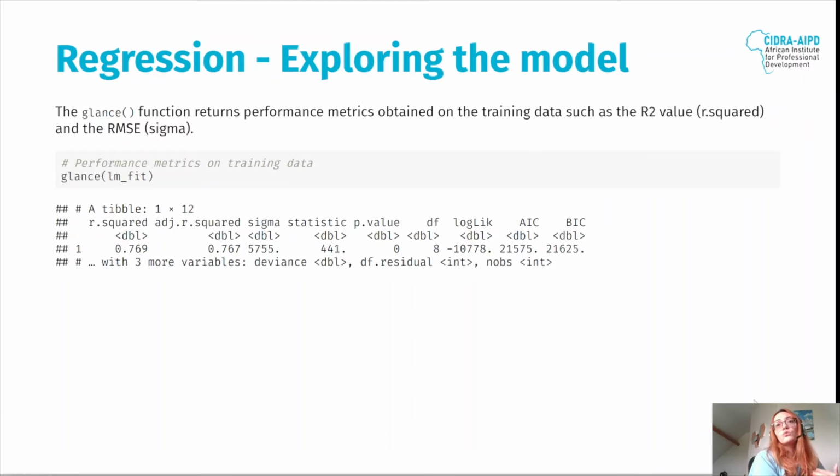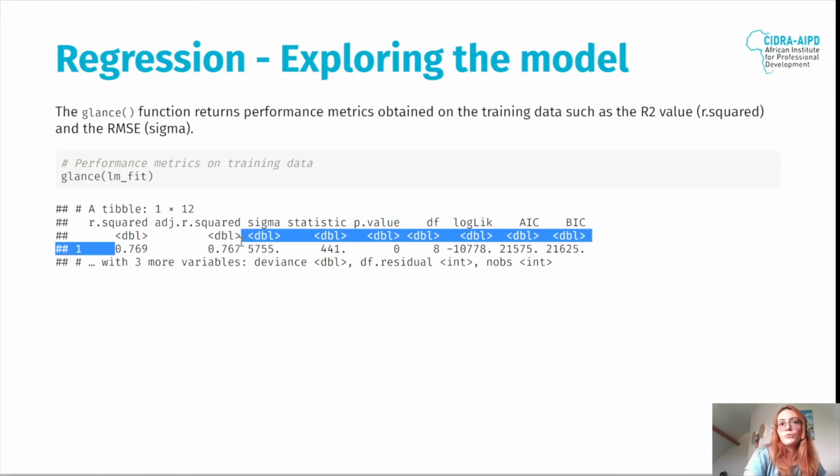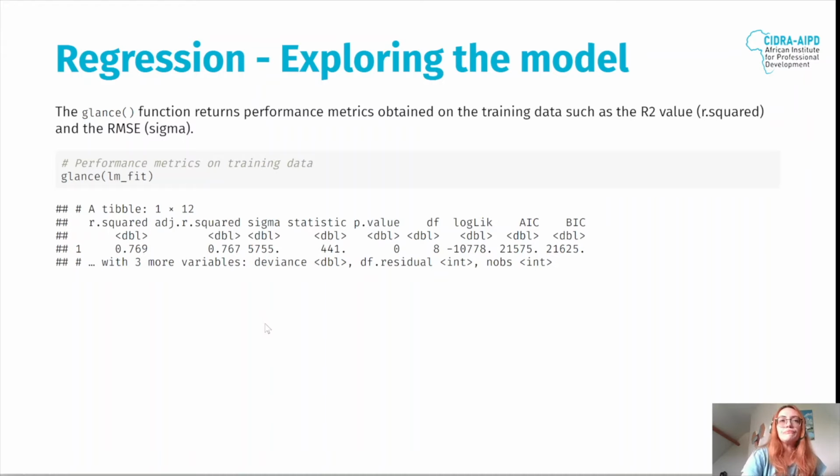But then you also want to know the performance metrics. That is the most important part here, right? We want the performance because we want to know how well we're doing when we're predicting things. So we can use the glance function from broom. It's going to give you a lot of the performance metrics of the model. So you can have here the R square is 75%. There's also the adjusted R square. We have some statistics, the p-value, the degrees of freedom. So those metrics here are going to help you understand the performance of your model.